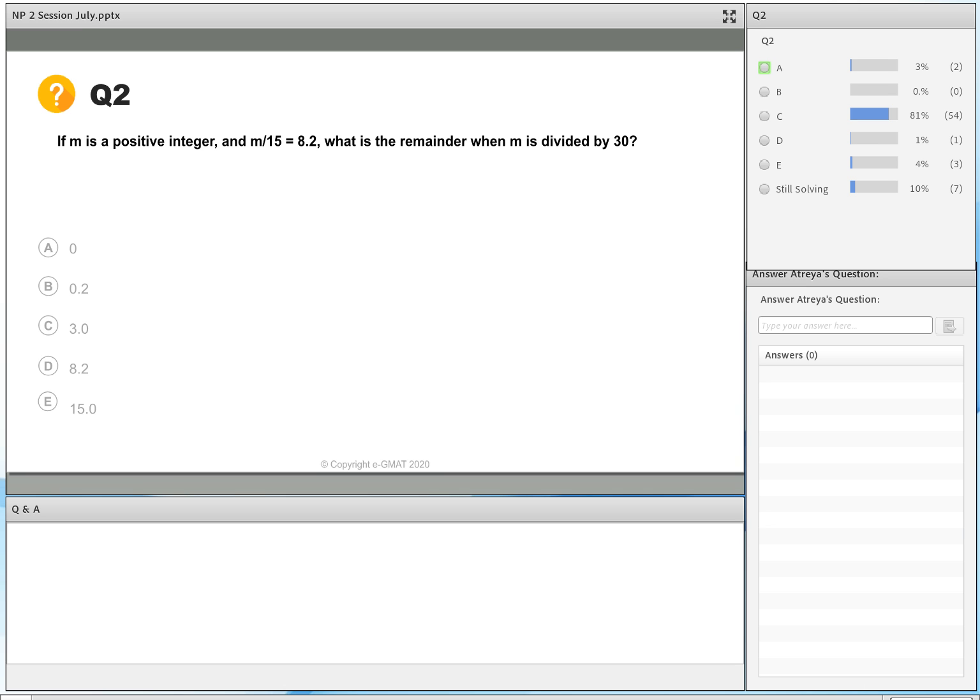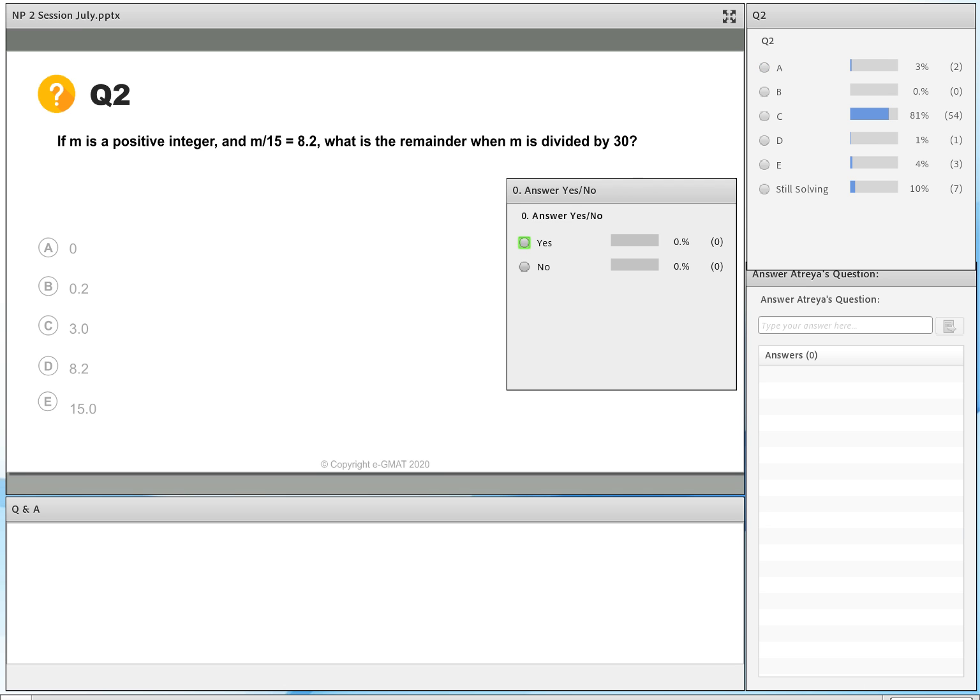Again, one very quick question. Can the answer be choice B or D? Mark a yes or a no. Can the answer be choice B or D? Never, right? Because I have decimals over here, so that cannot be the answer. Okay, thank you for all of your answers. I'm going to end the poll over here. The next question that I'm going to ask you, I'm sure that a lot of you might know, is: did you again do the math in this question? Let's see how the numbers change.